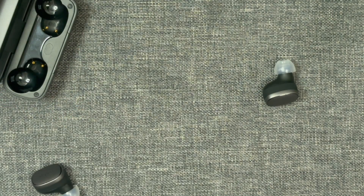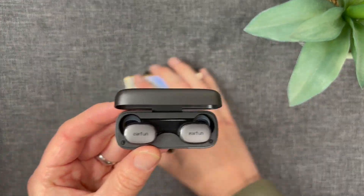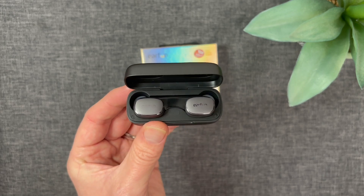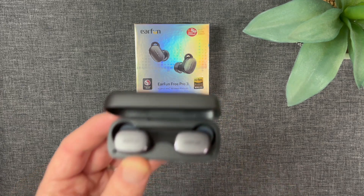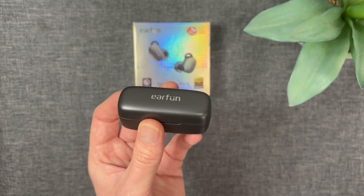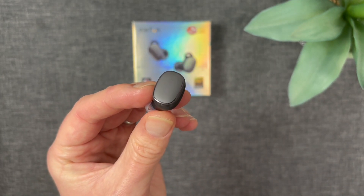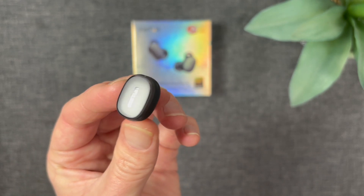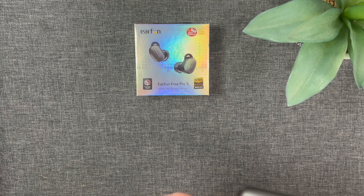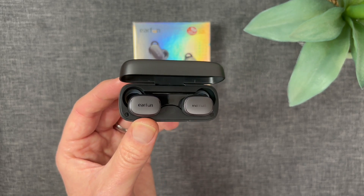This is really an absolute no-brainer. I'd very much encourage you to get in on the early bird offer because it's great value — check the description for all the details. The one other area to mention is call quality. I do think it could be improved. They're at a disadvantage because of the bud style, which puts the microphone not particularly close to your mouth. I didn't find call quality to be amazing — I've left some samples at the end so you can make up your own mind. But given the price, we can't ask for too much.